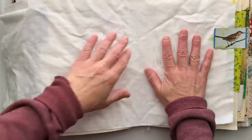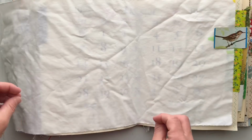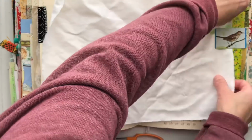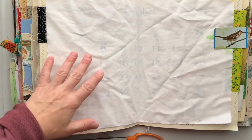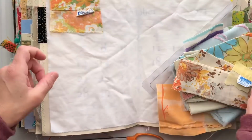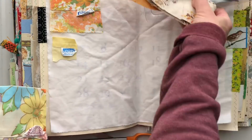So what I did was I just went through and I found a bunch of tags. Whenever I rip the sheets down into fat quarters, I always pull the tags off. And so now I'm just finding a page in my journal, and I'm taking a vintage sheet here, and I'm going to use that as the page. Now, because it's not already sewn in, I've got to get creative as to how I'm going to put this in my journal.